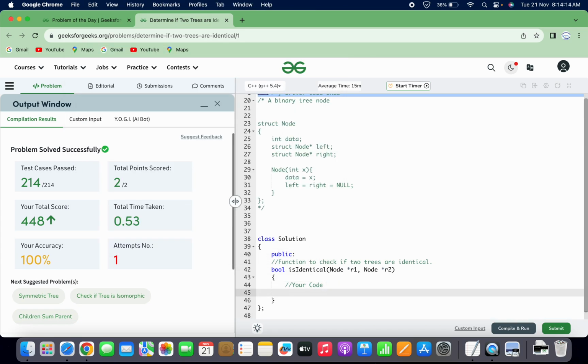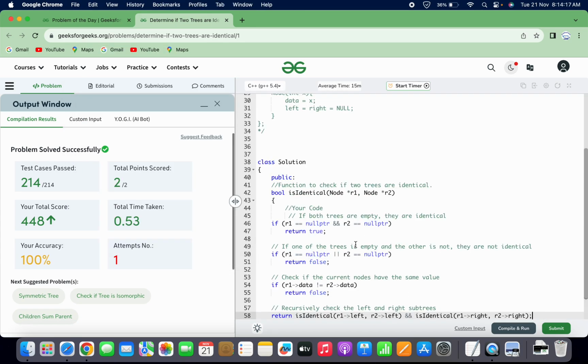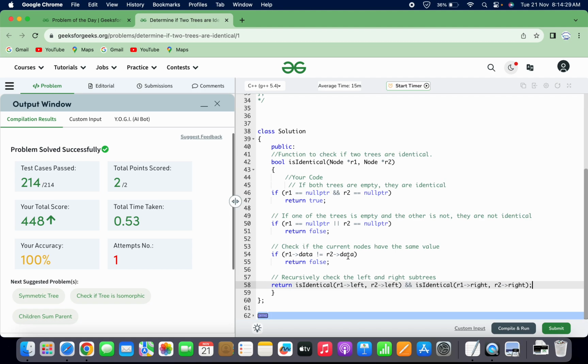Here again the logic is completely the same. Here also we are checking if both are null, then we return true, saying that it is identical. If one is null and the other is not null, then we are marking it as false because they are not identical. If there is a mismatch in the data for any node at a given position, then we are marking it again as false, and we are calling this recursively for both the left subtree and the right subtree. Okay, so the only difference is the syntax difference between Java and C++. Here we follow the concept of pointers in C++.